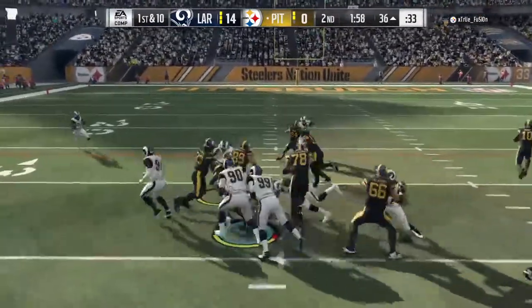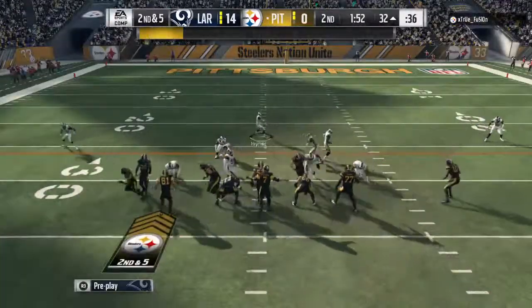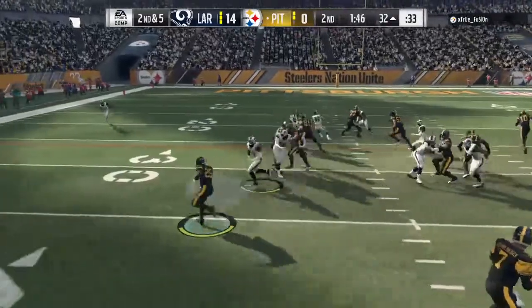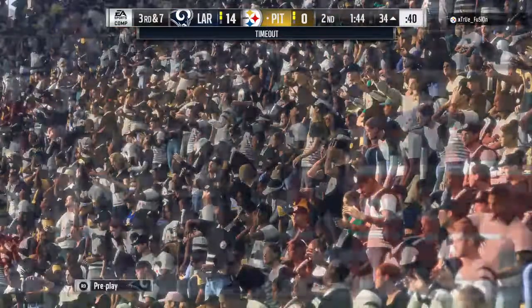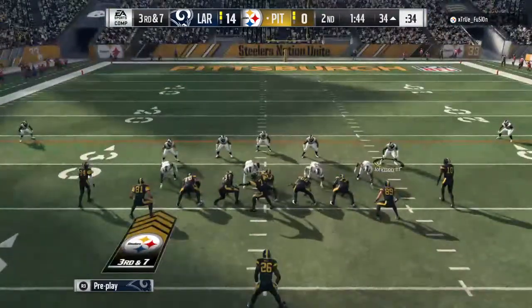Now a handoff here to his running back. And he's going to fight his way forward here for a modest gain. Give him 5 on the carry there, and it'll be 2nd down. Roethlisberger got to get his guys to the line as quick as he can. And to give this time to the tailback. And he will lose yardage back to the 34-yard line. Now the defense going to use the first of their timeouts. So as they take it over, we step aside.